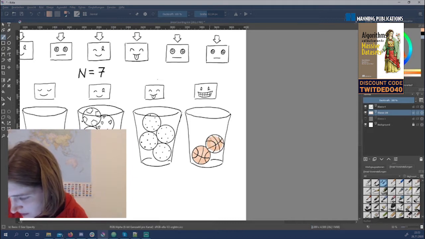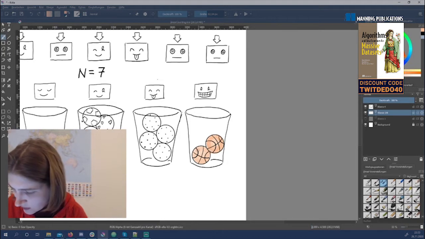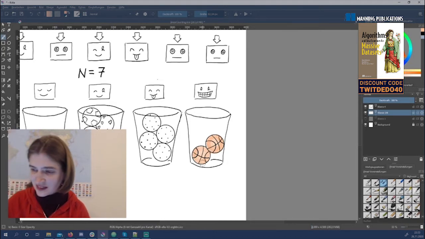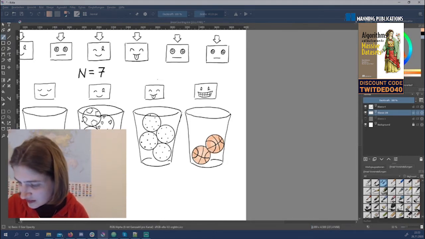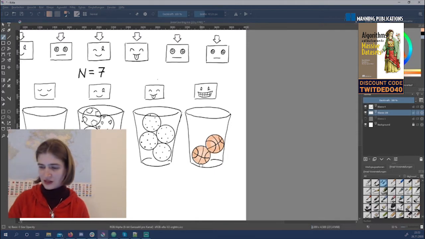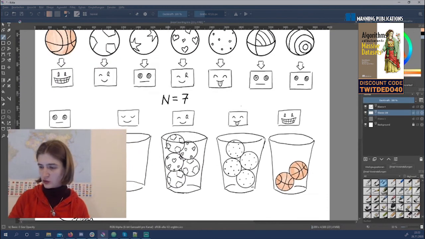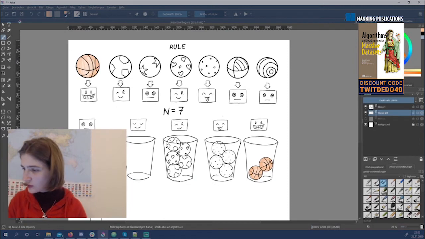I use these pastel colors so that when it converts to black and white, the colors are still visible. I don't need to worry about checking afterwards.